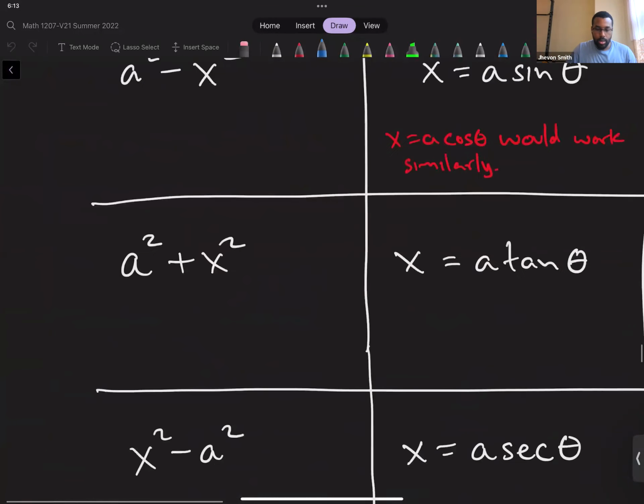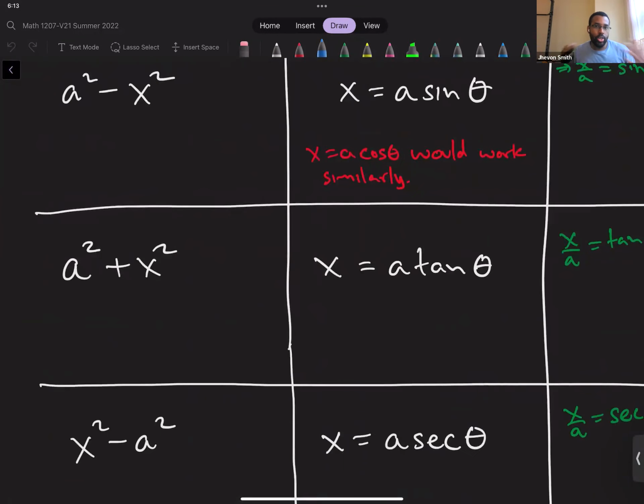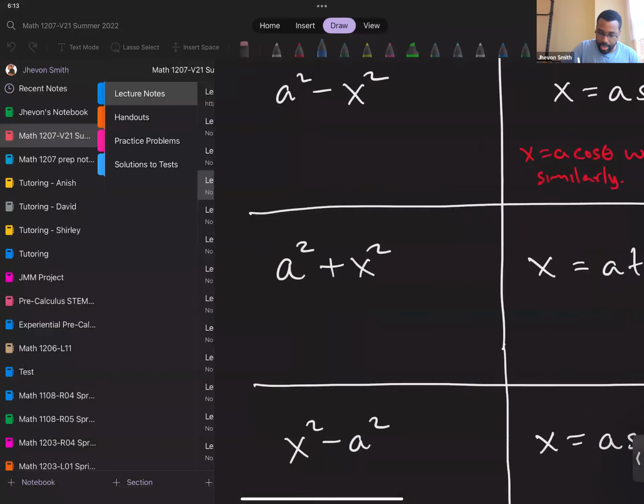Right? So pretty much any quadratic, you can actually get it into one of these forms using completing the square. So that should be something you're aware of. So you don't have to exactly have these. A lot of times you will, but this method can still work if you have a general quadratic equation, like with three terms in. All you do is complete the square. Okay, so that's the first thing.